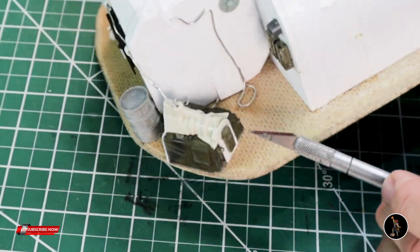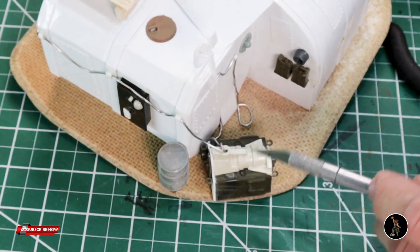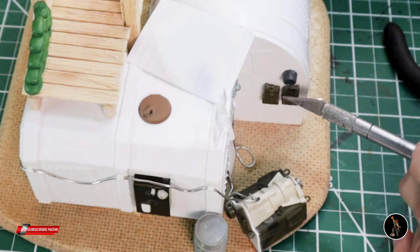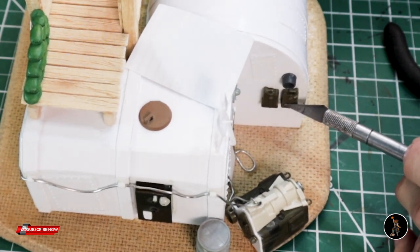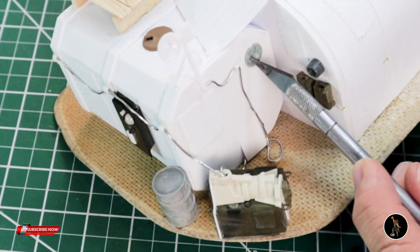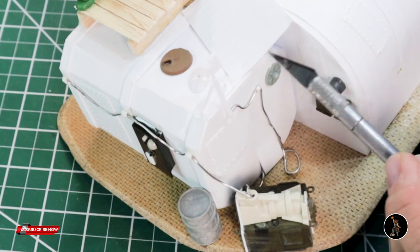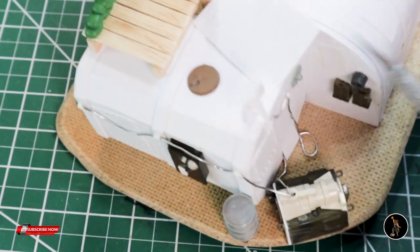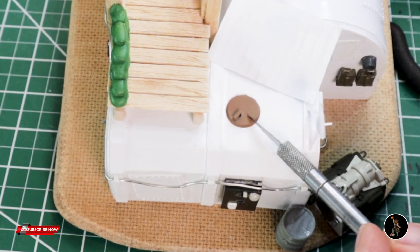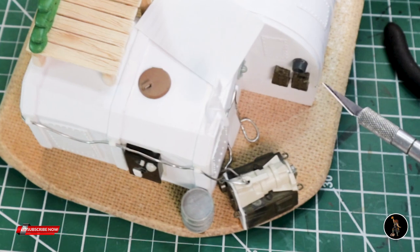That piece right there is from the Bulldog tank as well. And I don't even know what this is from. It's so old, I don't remember, but I just glued it together and kind of filled in the holes with some sheet styrene. This right here is some jerry cans from the Bulldog tank. That's from the A10, the engine outtake. Anyway, it's part of the engine that I didn't use. This is a cover from a 1/32nd scale Tiger tank. The Bulldog tank is, I think, a 1/32nd scale as well.